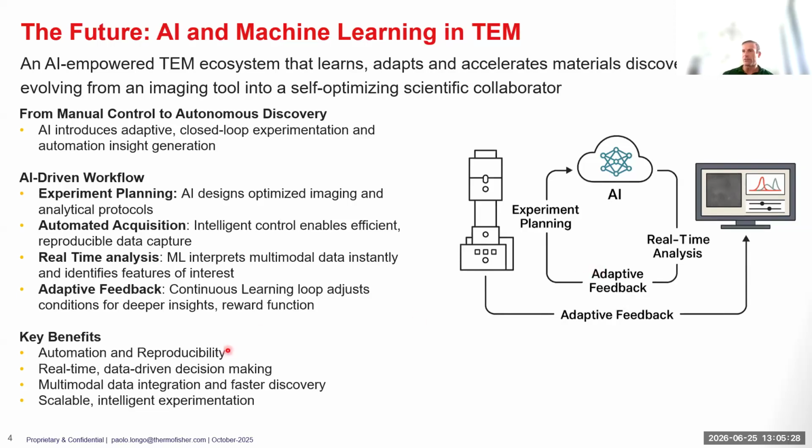The benefit of this is that you have automation and reproducibility, real-time data-driven decision-making, multimodal data integration, and faster discovery. Again, as I mentioned before, we have a lot of techniques available, and we want to make sure to have them nicely integrated. At the same time, we want to make sure that we pick the right technique. So this is very important, and we're actually spending a lot of effort in the development of multimodal data integration.